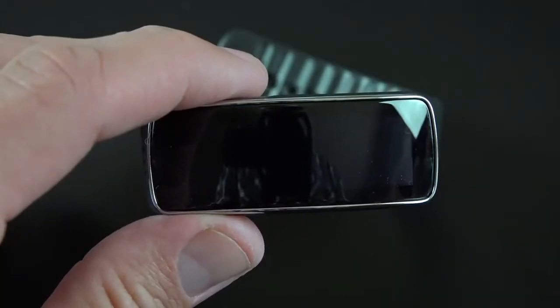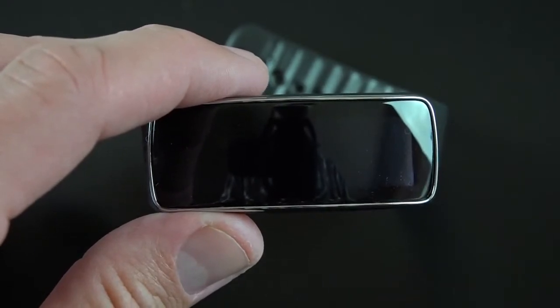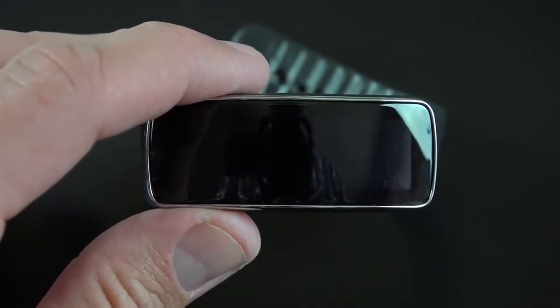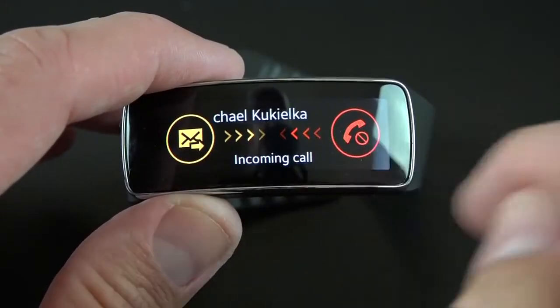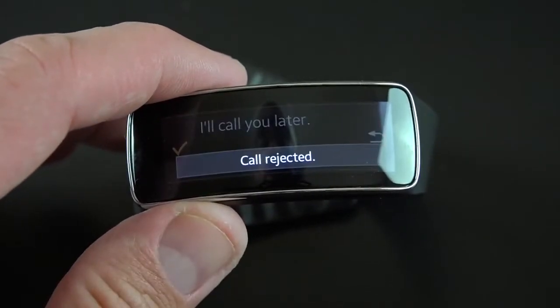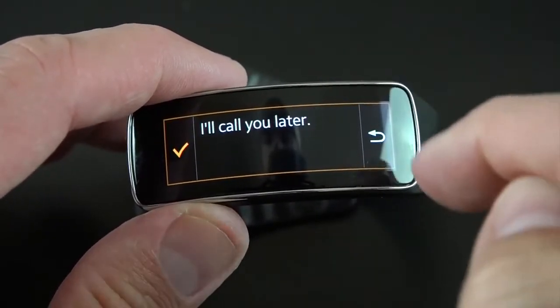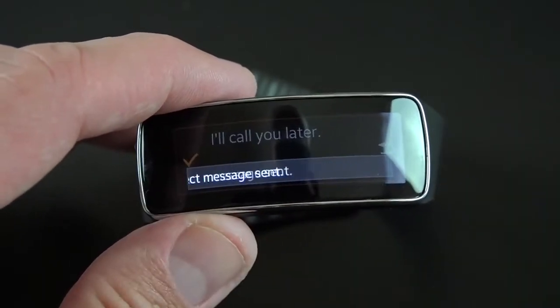Now, while the Gear Fit doesn't have a microphone or speakers, you can receive phone calls on this device, and I'll show you exactly what that means. So I'm going to go ahead and dial myself. All right, so I'm getting a vibration on the Gear Fit, and now I have two options here. I can reject the call, or I can send a text message by swiping. So the call is rejected. Now I have the option to select this message, click check, and it will send the message to the rejected phone caller.